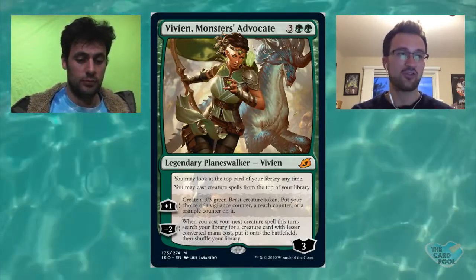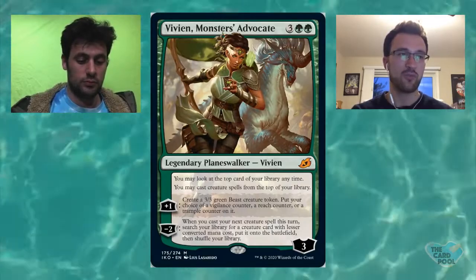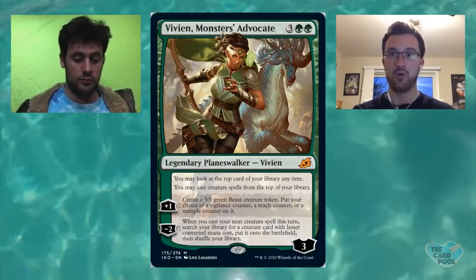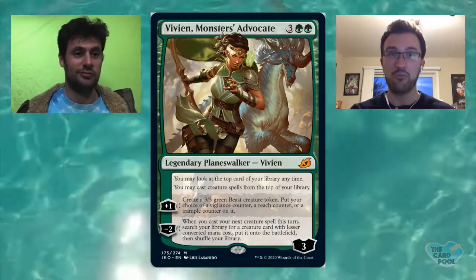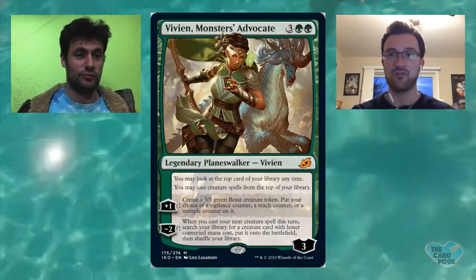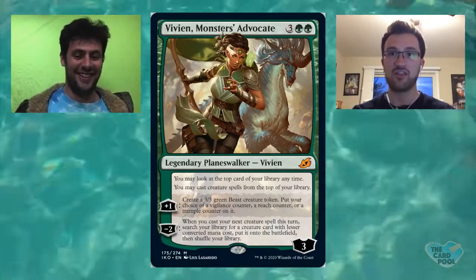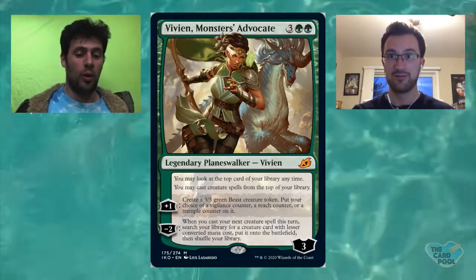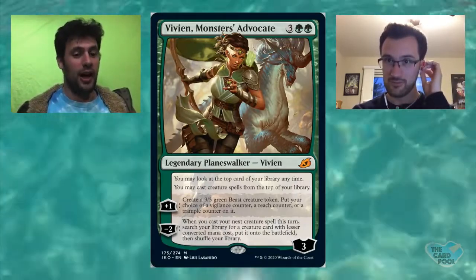When you cast the next creature spell this turn, search your library for a creature with lesser converted mana cost, put it onto the battlefield, and then shuffle your library. What? For a simple -2, getting, I mean, I don't even know. God knows what you could get with this, but let's just say that -2 is way powerful. Like, holy crap.